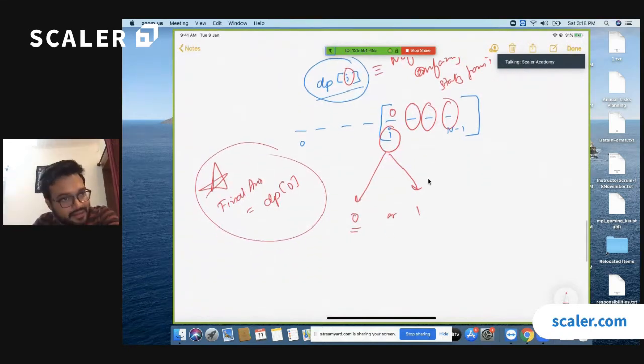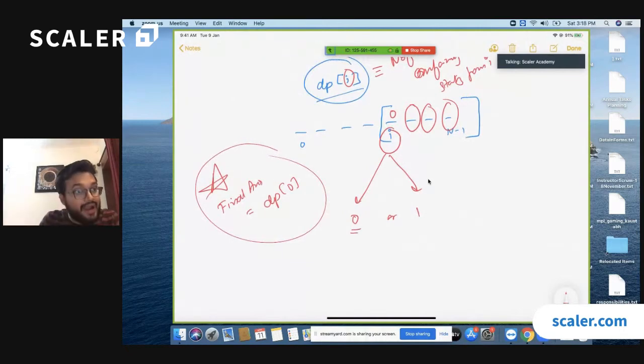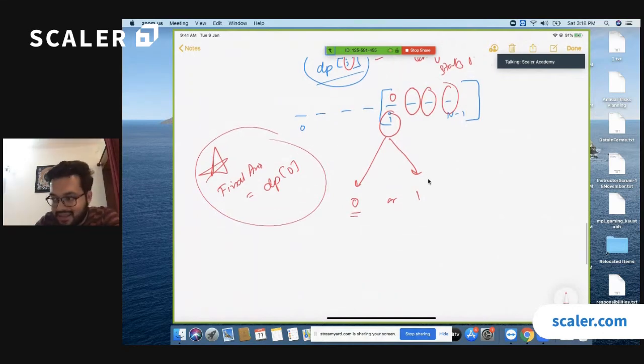It means that if I'm filling a 0 at this position, the remaining positions can still have all the possibilities that they had before. So I am reducing my answer to dp of I plus 1. Whatever is pending thereafter, you have not imposed any new condition there. So it's dp of I plus 1.